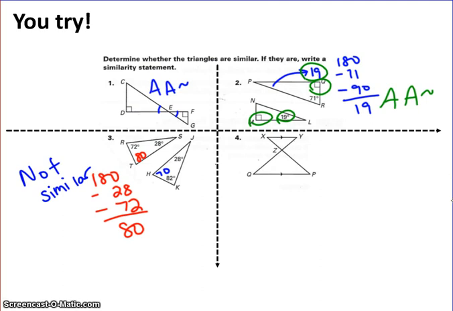Can't be similar. Alright, now with this, I know I have vertical angles congruent. And I also know these lines are parallel, so I can say by the alternate interior angle theorem that these two angles are congruent. So by angle-angle similarity, with the use of the alternate interior angle theorem and the vertical angle theorem, these two triangles must be similar.